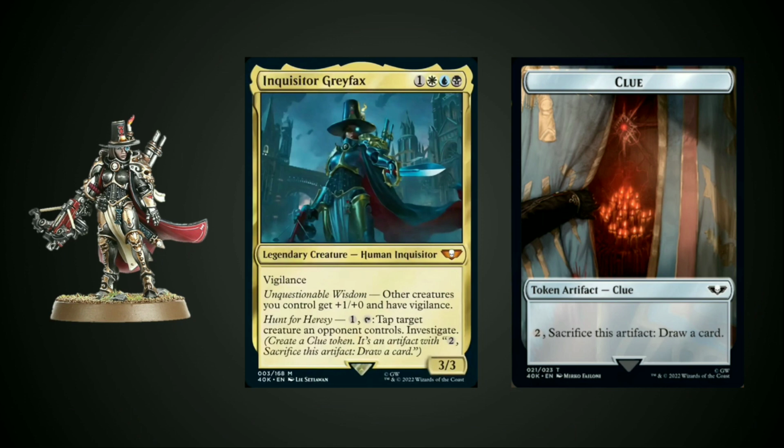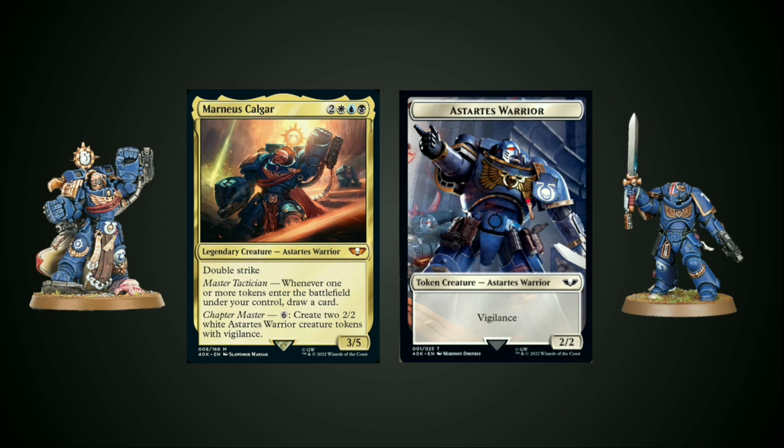And these clue tokens actually combo with another major character, Belisarius Cawl, who will show up a little later, so keep that in mind. The other option for commander in this deck is Marneus Calgar, and again for 5 mana he is a 3/5 with double strike, and he also has 2 abilities, Master Tactician, which allows you to draw a card whenever 1 or more tokens enters the battlefield under your control, which is really strong.